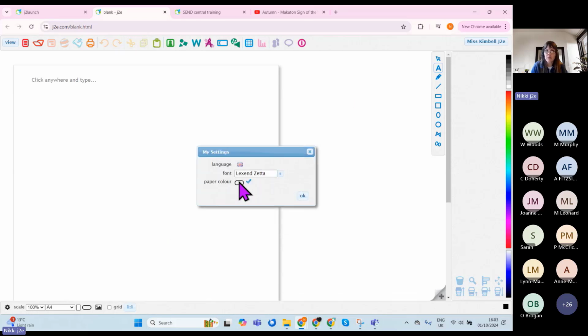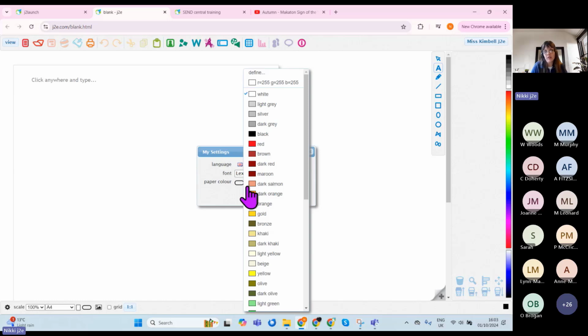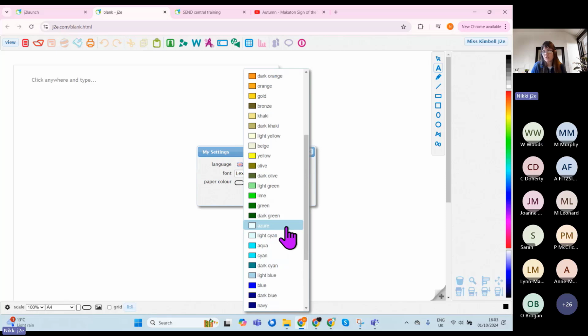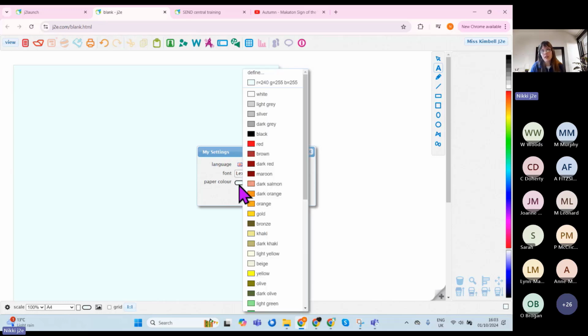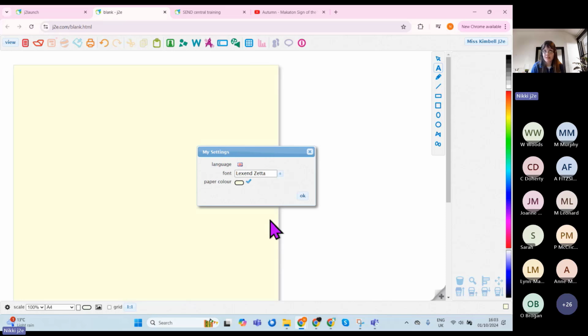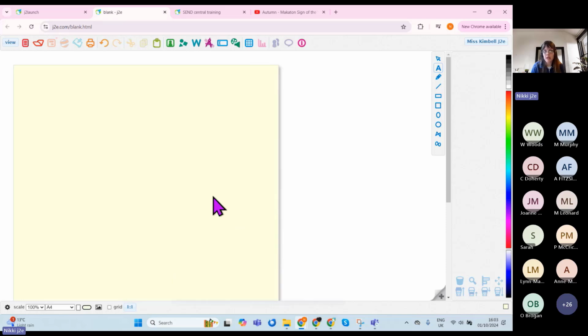And then the page colour, so we can right click on that and you can choose a page colour. So for example, students with dyslexia may find it easier to read black on pale blue or black on generally pastel colours, pale pink or pale yellow. So you could just spend 2 minutes doing this with one of your students, and then it is set. So every time they open up J2 Create, that will load as a page colour. So there we go. So let's load that.